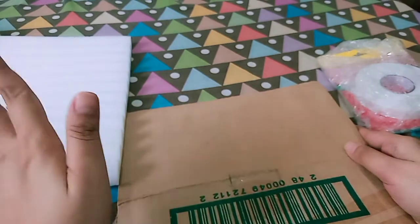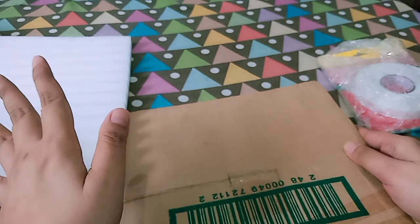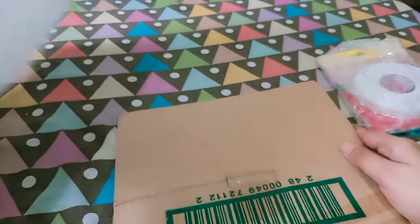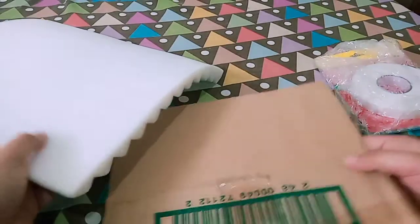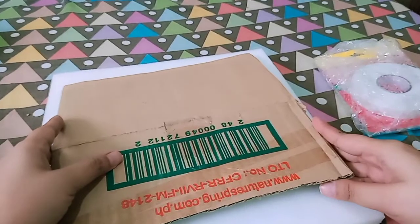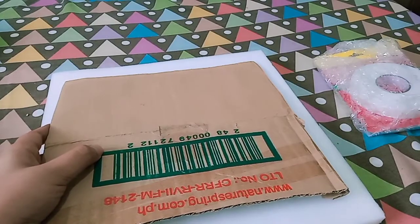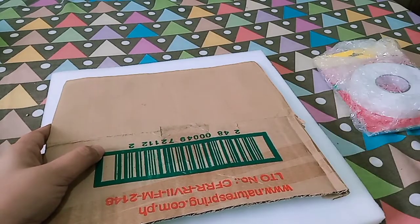You will be needing the following materials: pieces of cardboard, heavy-duty glue, as well as heavy-duty double-sided tape. Reminder, please make sure that the pieces of cardboard are slightly smaller than the actual foam panels.